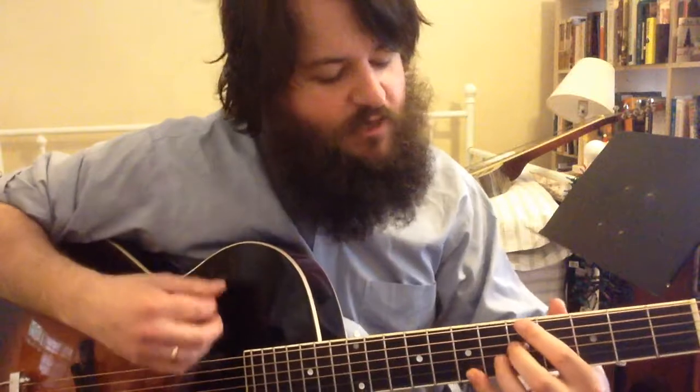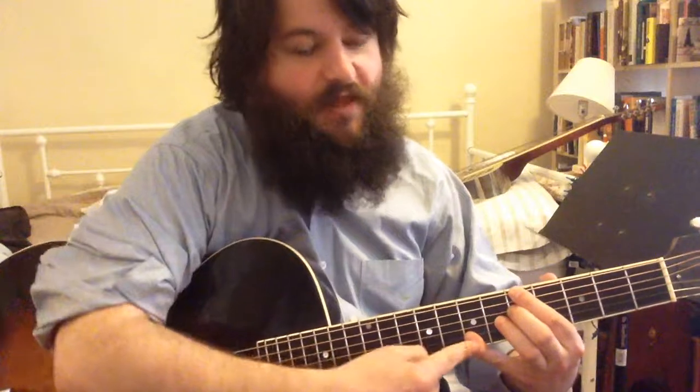And I also found myself playing an A13 this way sometimes, which is another good way to play an A13. So it's the first finger on the 5th fret of the 6th string, mute the 5th string, second finger, 5th fret of the 4th string, third finger, 6th fret of the 3rd string, and little finger, 7th fret of the 2nd string. If you want, you can also flatten that little finger out, get the 1st string in there too, get a little bit of that 9th.